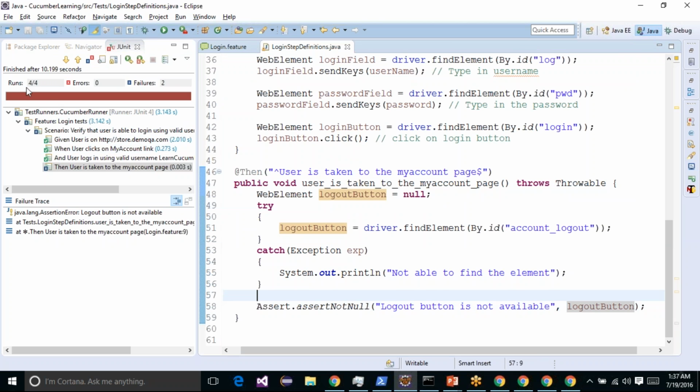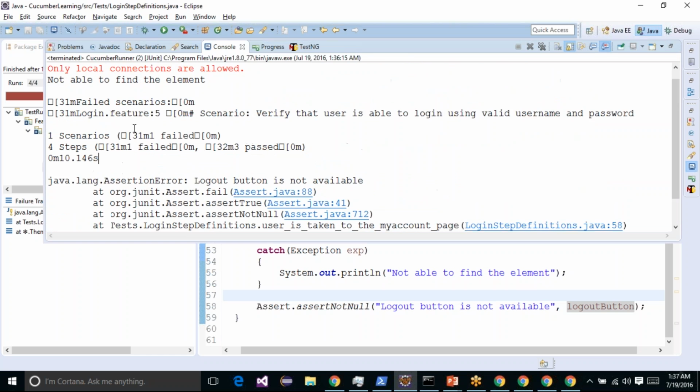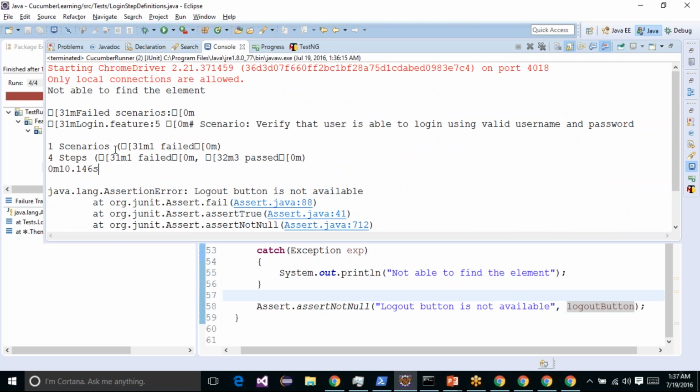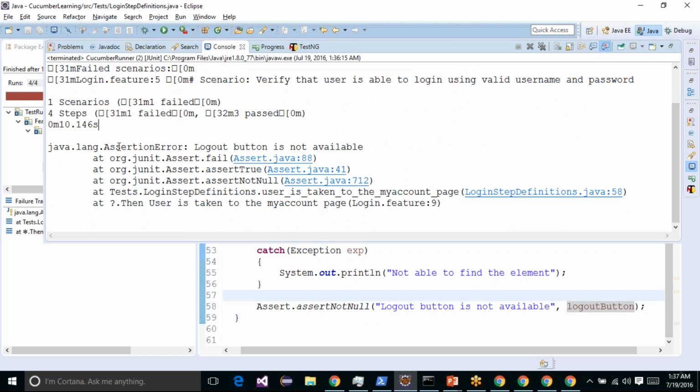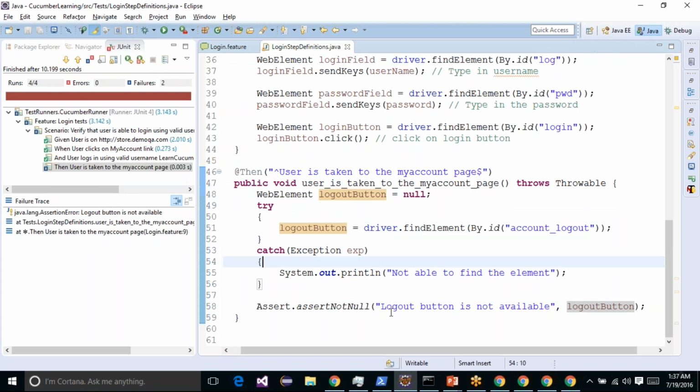When you use asserts, you always get the failures in front of you. It says that this particular JUnit runner is not exactly designed for Cucumber, so don't worry if it gives you wrong results. But these messages here should give you exact results. So here it says that one failed and 3 steps passed, and overall the scenario failed. So basically this is what assertions are all about.